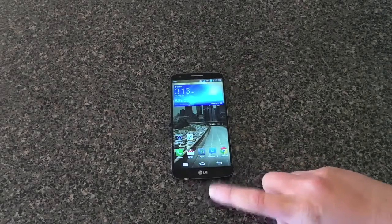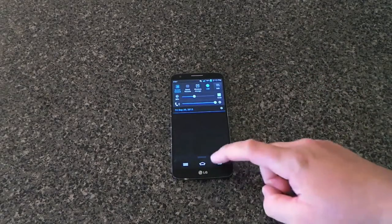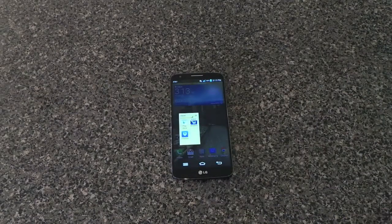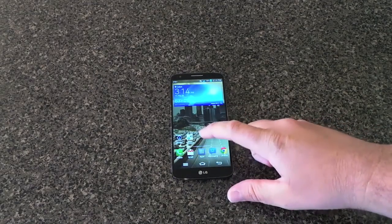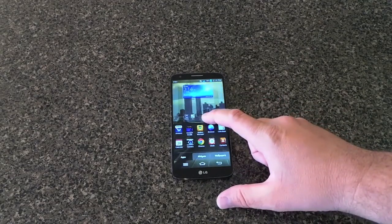You have your transparent background, so as you can see here, it's still transparent, and even your status bar is transparent. So all in all, I really do like that LG continues to give you some customization right out of the box. Even with their folders, you can actually change the colors of the folders. So that is kind of a manila colored folder, but we can go right in here and we can create a new folder.